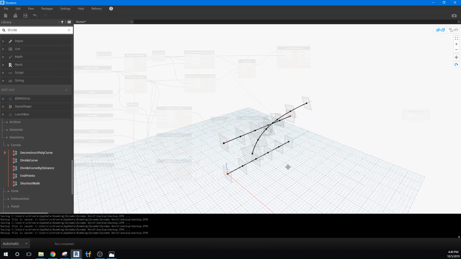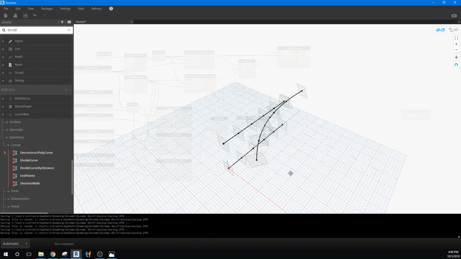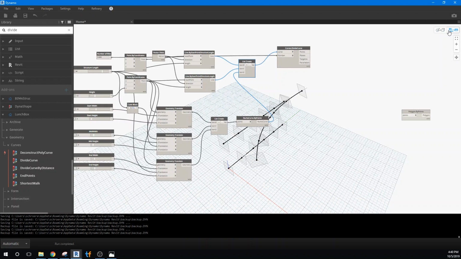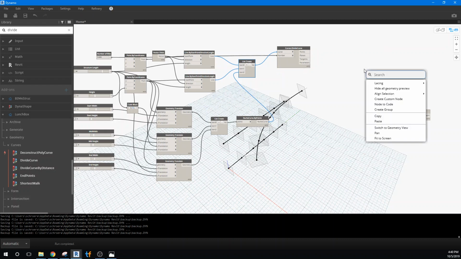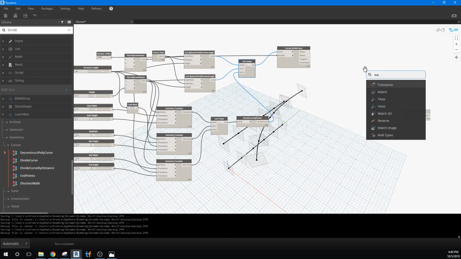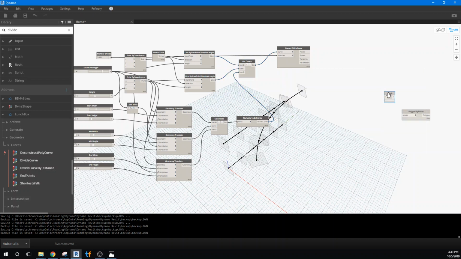And now we can actually start thinking about how we could attach our adaptive component. So let's think about that just for a minute. First of all, we have those points. So let's look at what that actually looks like, what the list looks like. So I'm going to do a watch box. And I hate when that turns into a hand. And I'm going to drag the points into the watch box.